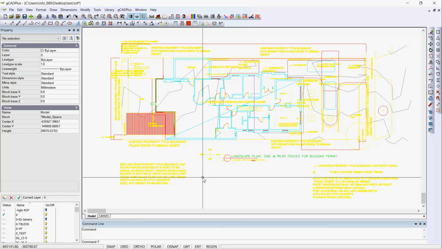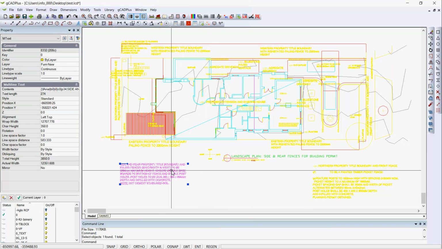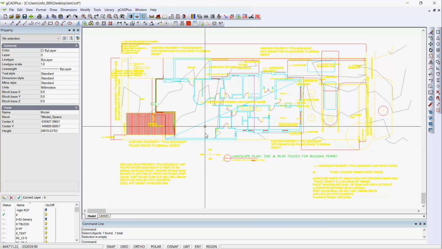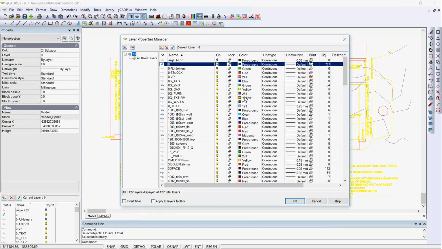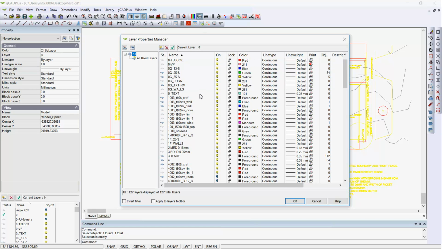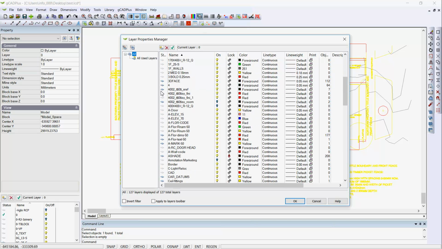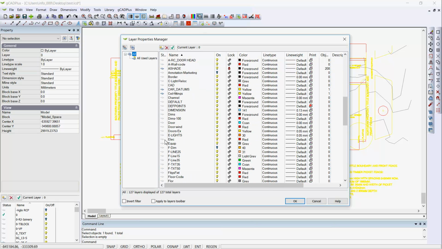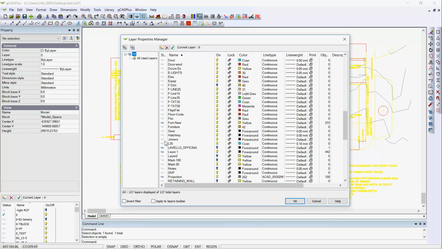So what have we got now for file size? We're 1170, which is still quite large. These yellow pieces of text bother me. Their colour is by layer, so the simplest way to deal with those, oh dear, when you look at this, can you see an enormous number of layers in here, most of them greyed out. So cleaning this drawing up is going to take, and a lot of layers are turned off as well. So there's lots and lots of work.